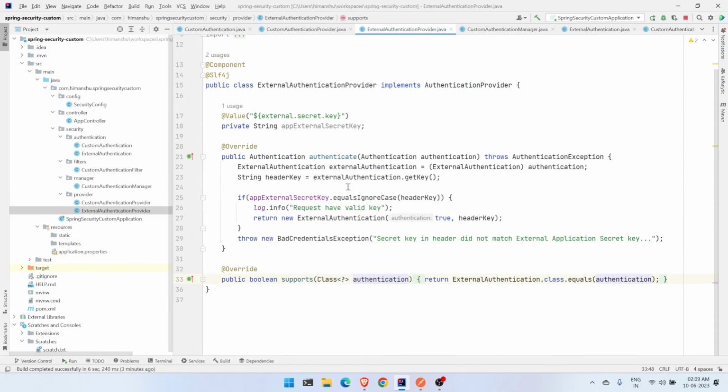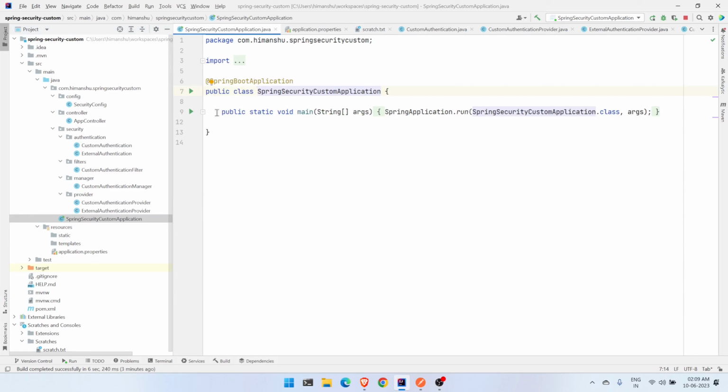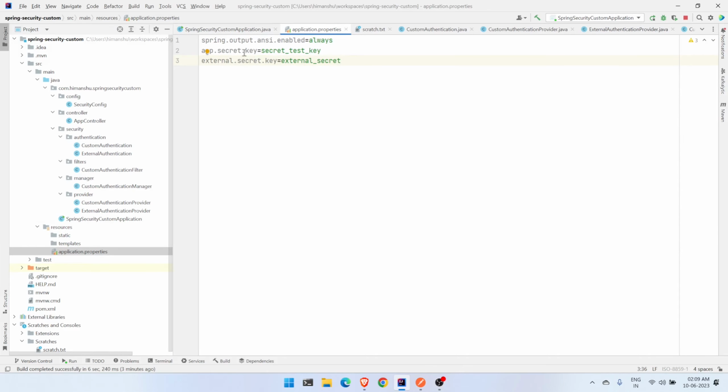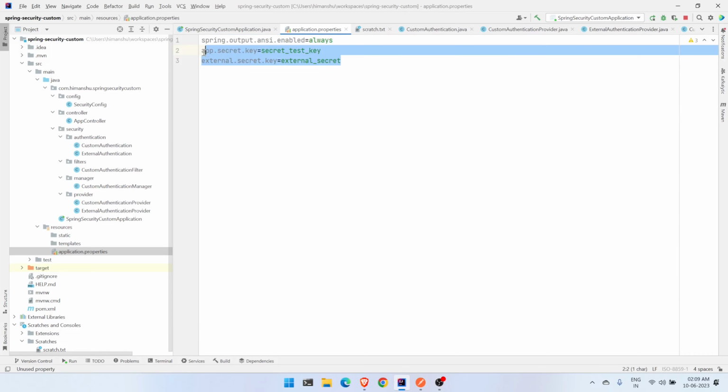In the case of the external authentication provider, we are evaluating based on the app external secret key, and in the supports method we are supporting the external authentication object. We don't need to make any change over here, and this is the complete configuration and the code. On the configuration side, the first one, output ANSI enabled, makes the logs colorful, that's optional, and the other two are our different keys which are supported by different authentication providers.